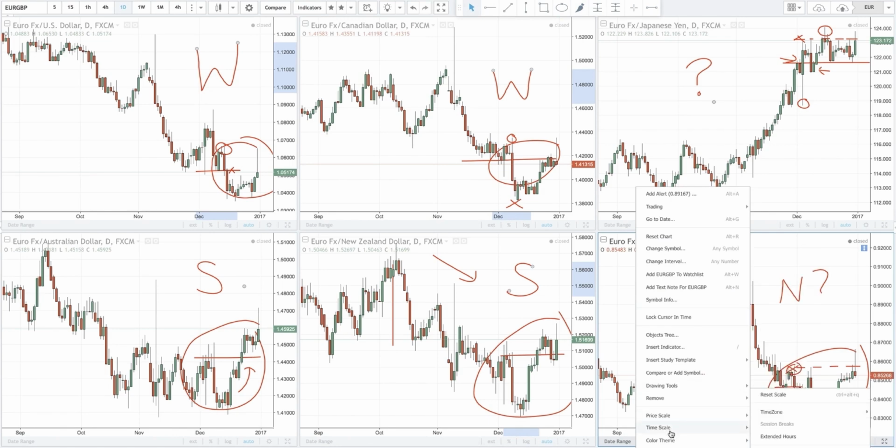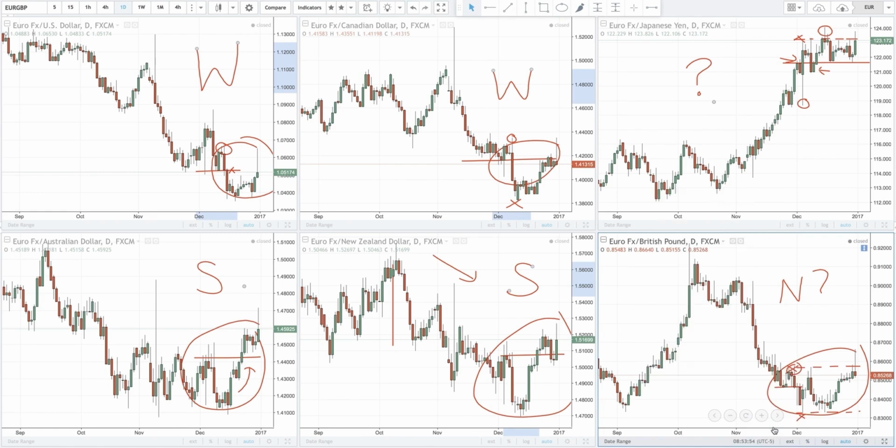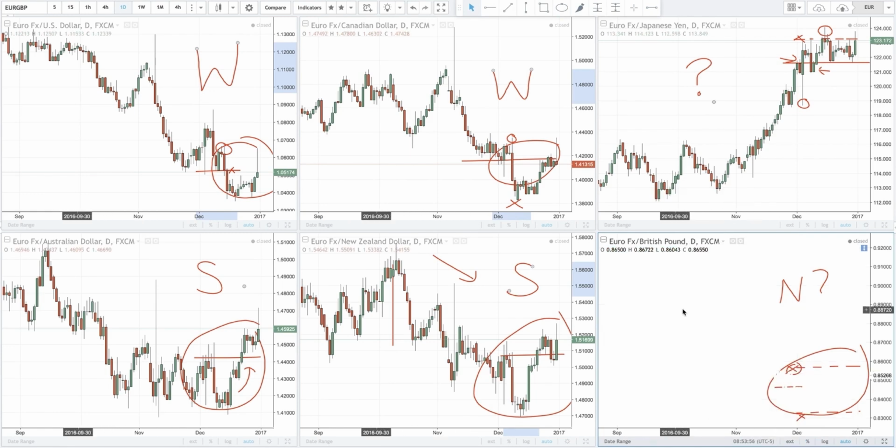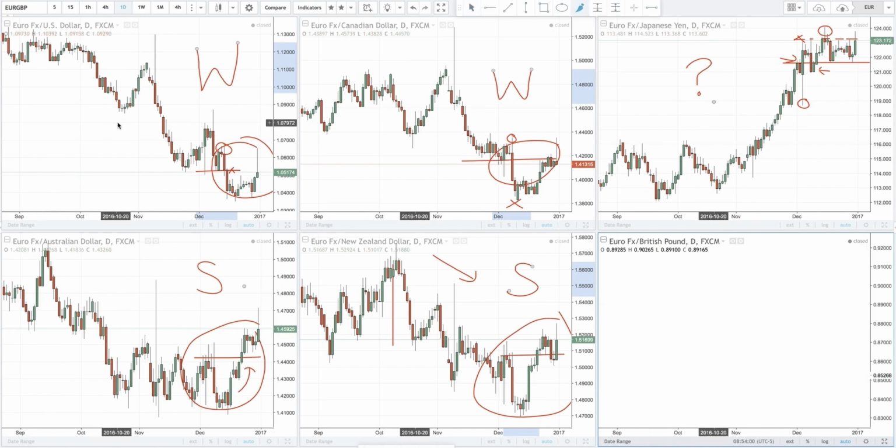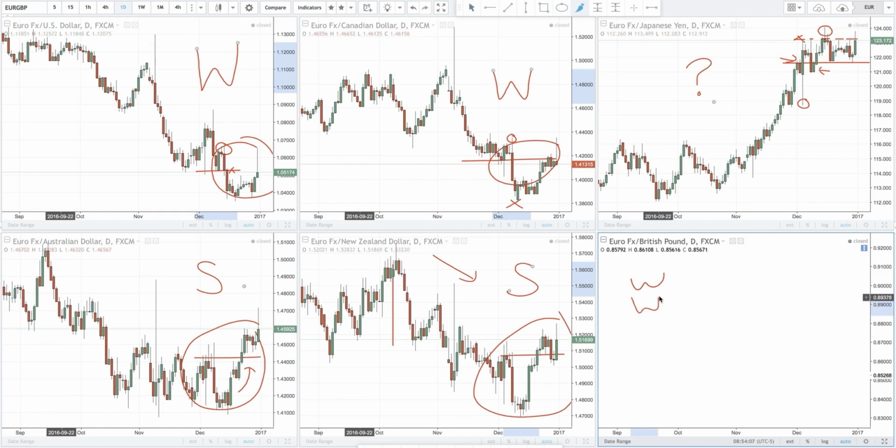So how do I get my scoring right on this? What does it mean to keep score? This is out of 6. I'm going to empty this chart out and clean it up. So what's the score here? We had 2 neutrals, 2 weaks, 2 strongs, and then 2 neutral.